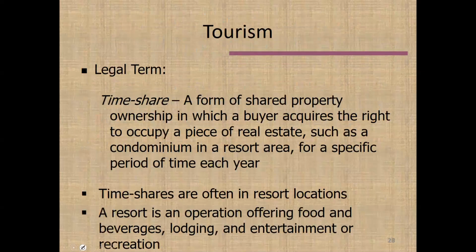Okay, so let's talk about another type of tourism. Let's talk about resort-based tourism. Let's first of all consider what a resort is. A resort is some type of operation that offers some type of food and beverage, some type of lodging and entertainment. So a resort could be a full-service hotel on the beach, for example, or it could be a ski slope slash hotel in the mountains in Colorado. Those would be examples of resorts.